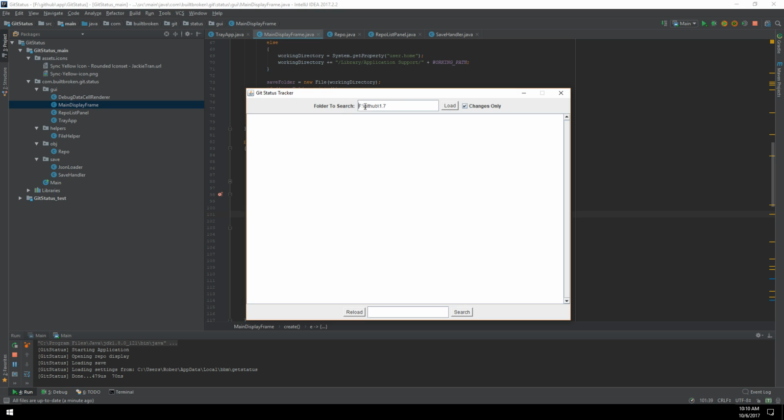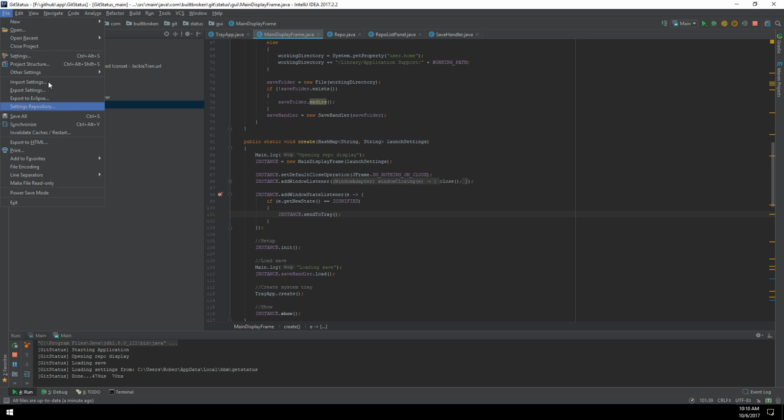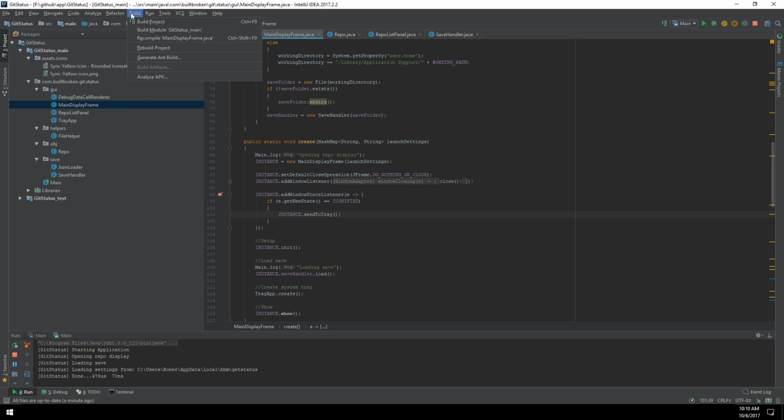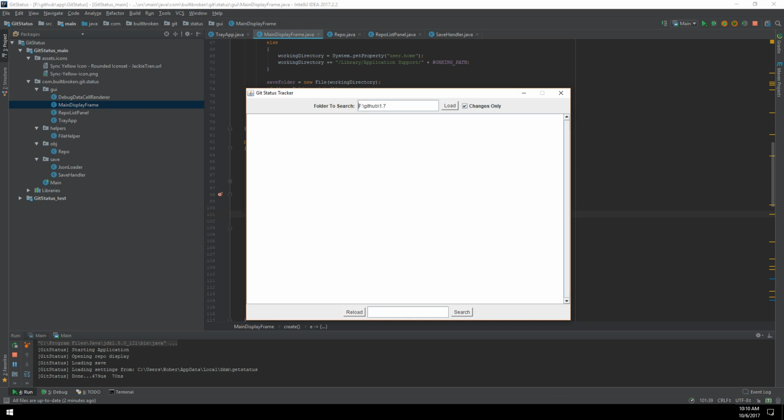So I can set the target folder, which right now I've got set to my 1.7 folder. I have a lot of folders, so the application, when it's finally done, probably will have a file menu over here where you can go file, add folder, and then you can link a ton of folders, and it'll be similar to how this is, where you've got tons of folders over here. It'll probably have a couple tabs too. It'll probably have a help tab, etc., etc. But you can click load.